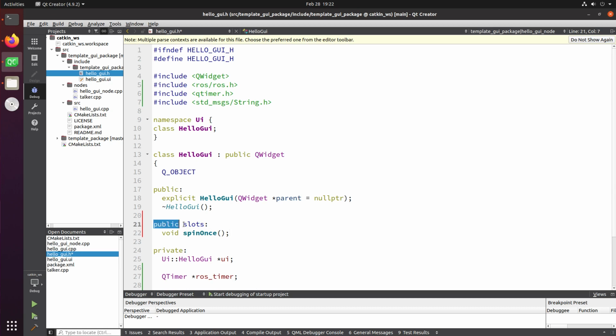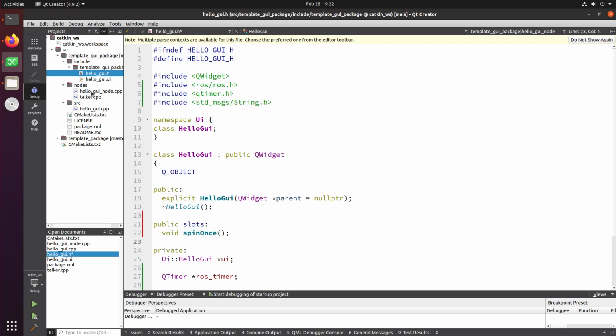You'll notice this strange macro here, this slots macro. This tells Qt that it is something you can actually hook up a signal to. Qt will emit a signal whenever the timer times out, which will allow you to hook it to this function. You'll see how we do that in just a second.